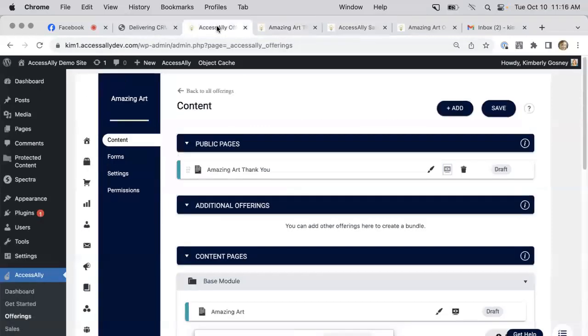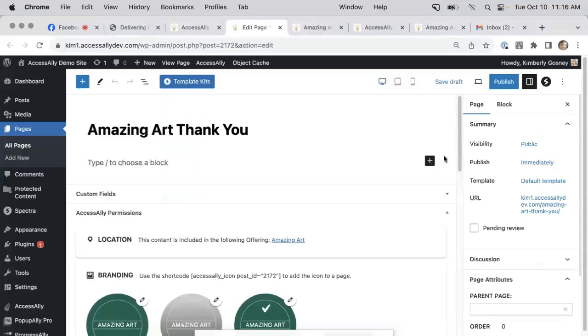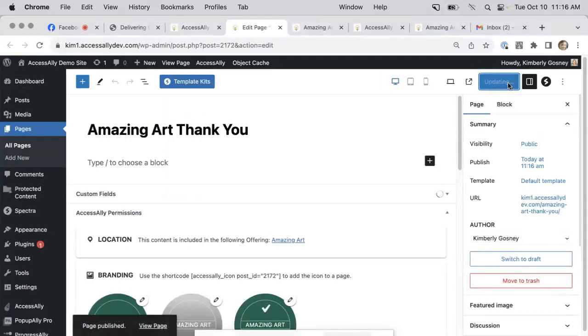So we're going to look back at our offering. I have a lot of tabs open. It really helps with this workflow. That way you can kind of see all the parts. And this thank you page, I need to publish this page. So I'm going to go ahead and click my brush, and I'm just going to publish it. And remember, you're going to put the information about what they can expect when they get emailed and when this will be given to them as a program they can start.